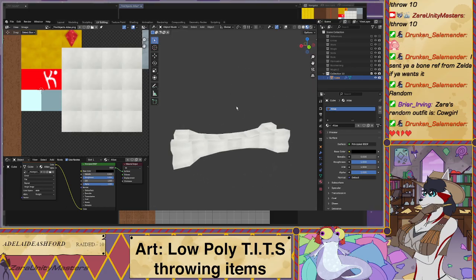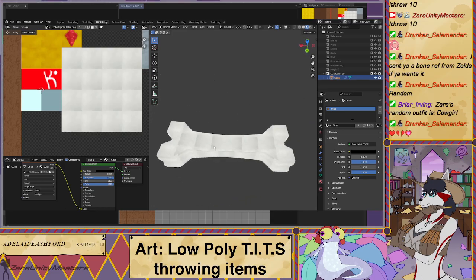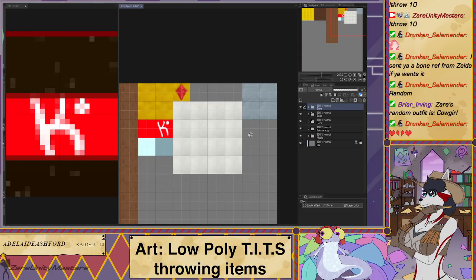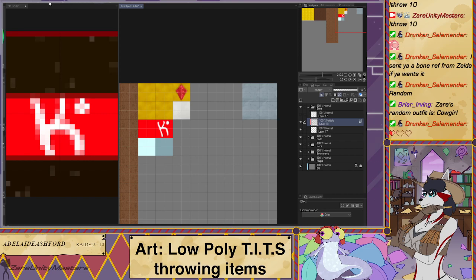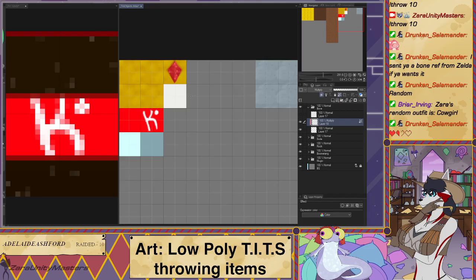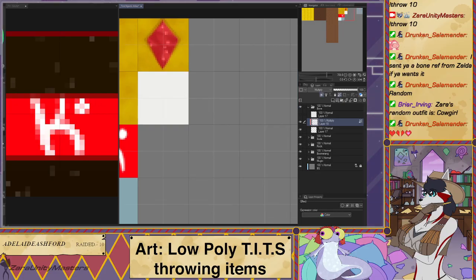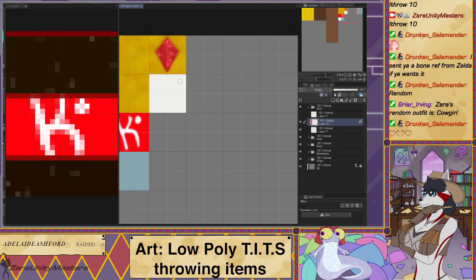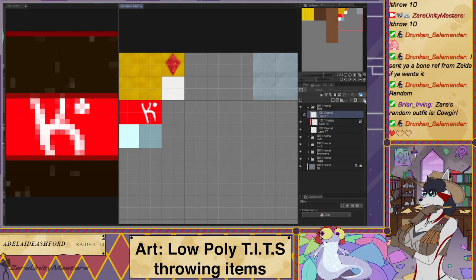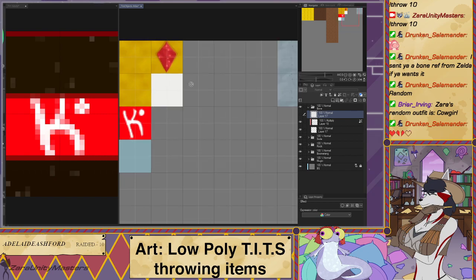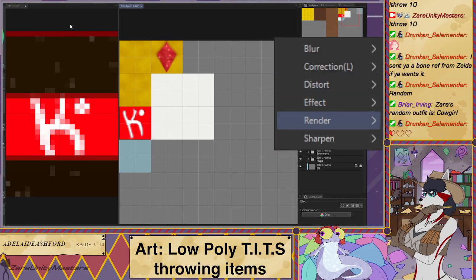It's not looped yet. It needs fixed. Could make it a... let's make the base part bigger. That'll probably help a fuck ton.